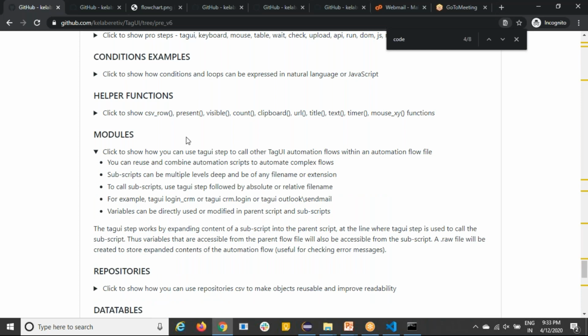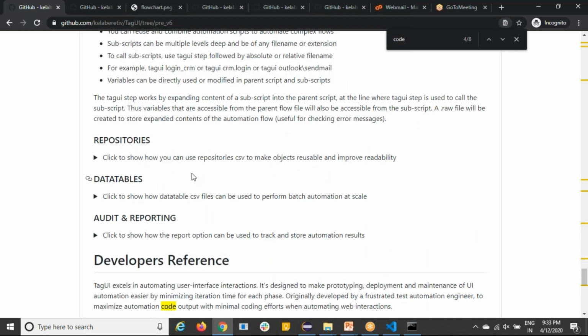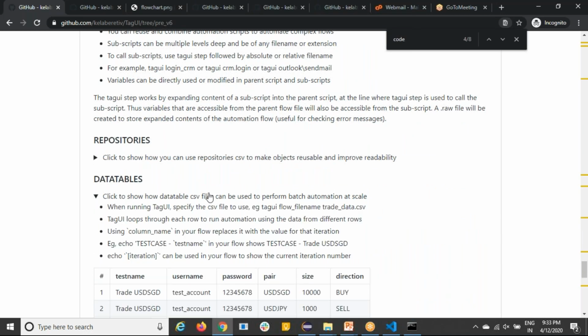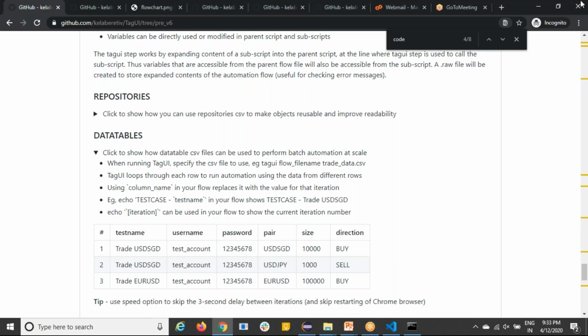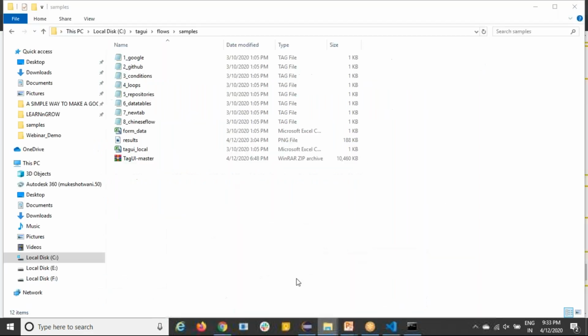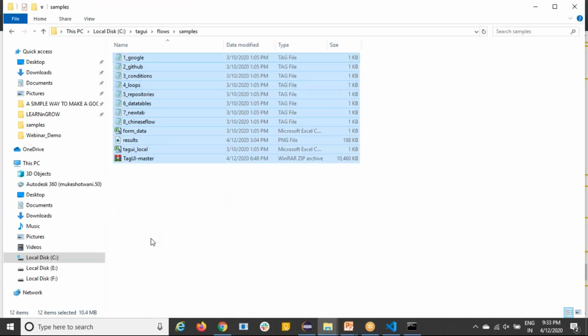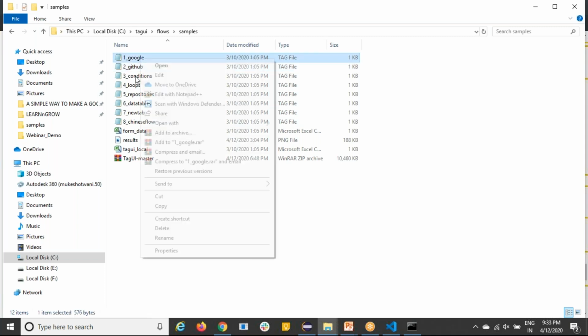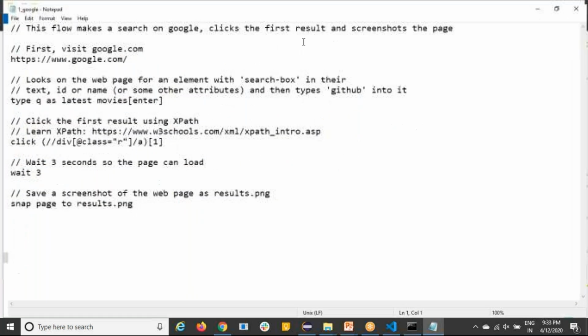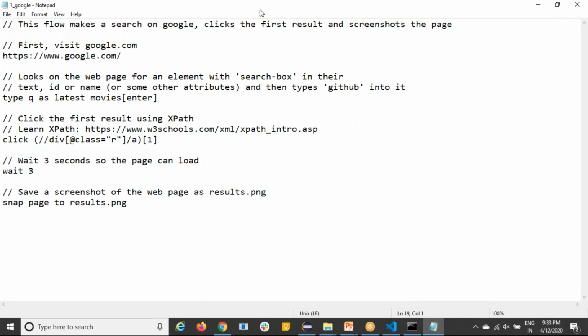Okay, so these are the modules which they have. You can create a subscript, you can call different scripts from different packages. There are so many options that you can do. You can also create a data table, like if you're working with CSV files, database files, or any other kind of tabular format, you can extract the data and you can use it. So if you want to directly start, I want you to explore these 7 different samples they have given. Very basic ones, and it is a very good point to start.